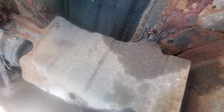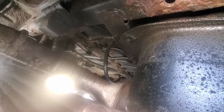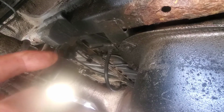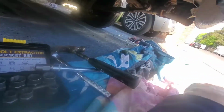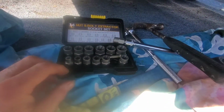I've sprayed all the bolts ready, hoping they're going to be loose. I've got one bolt on the corner that won't come undone. I've done the other 3 at the rear. That one there. So, got the easy out.